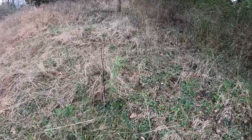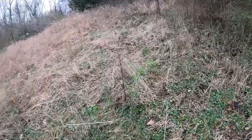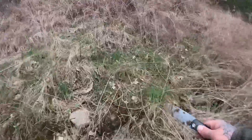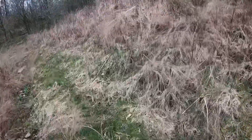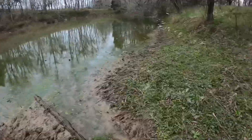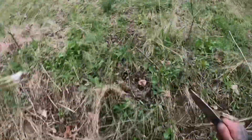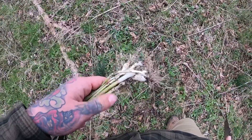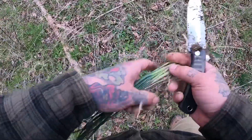I've been seeing lots of wild onion out here. I think we're just going to gather up some of that and take it back to cook with our potatoes and eggs. Try to find a good chunk the deer haven't been eating on too much. Dig it up so we can get the bulb. That should be enough — we'll take these back and clean them off and get them cut up to add to our dinner tonight.